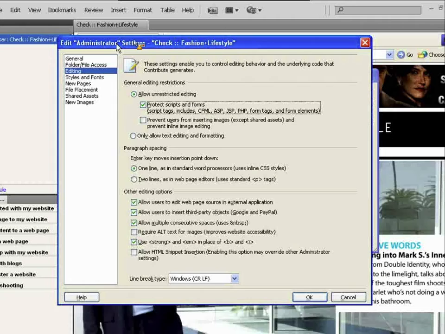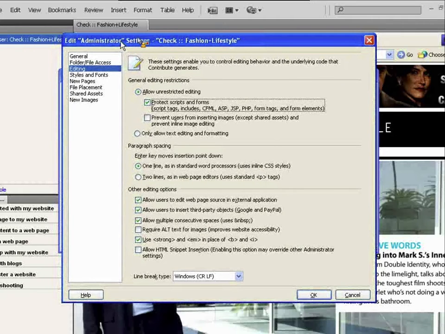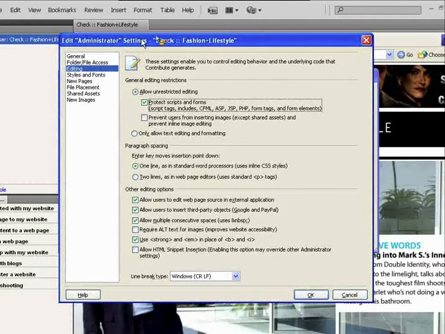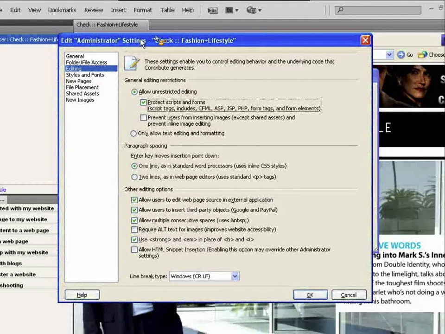It's probably best, since Dreamweaver is really the tool that has all the capabilities for dynamic pages, to make those changes there and to protect the scripts and forms. You can do it in Contribute, though it's definitely not recommended, which is why that checkbox is checked by default. Or I could just only allow text editing and formatting, which is what you would do for a writer.